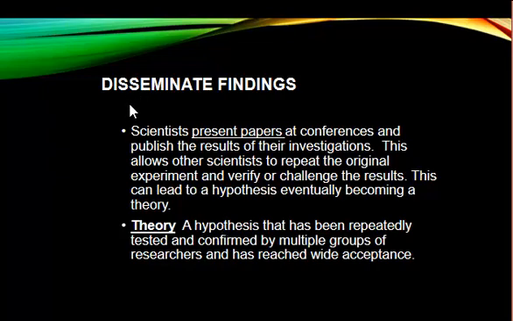And then scientists have to disseminate their findings. So in middle school and high school labs, you typically disseminate your findings by writing a lab report, drawing your conclusions, and discussing it. In the real research world, you're publishing a paper to share your findings, and then others are learning from that. And if everybody else gets the same results by looking at the same things you did, the hypothesis becomes a theory.